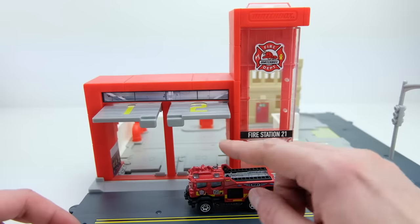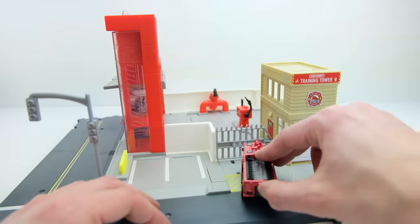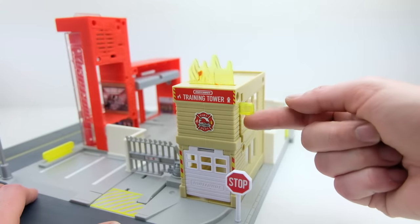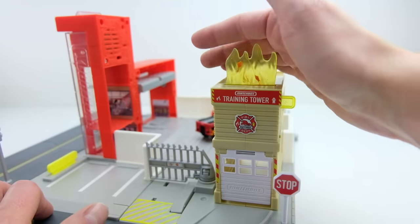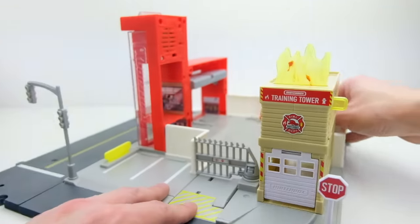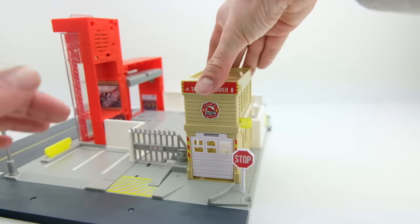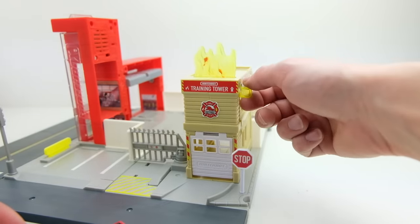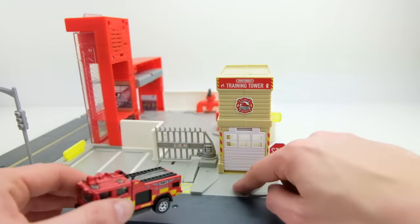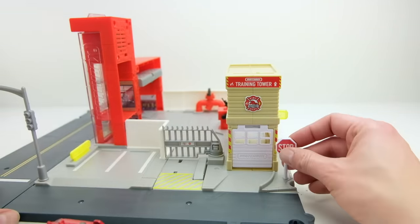The training tower lights up saying 'Fire,' which signals you to drive around the block to the fire station and use all of the activities. You open the gate, drive through, lift up the training tower — it has a nice glowy flame with orange accents. You fill up, drive around, and then drive through the training tower, and the fire goes out. It's fully seated in there but moves a little bit, which actually adds to the effect of it burning down. It has a little curve so it goes out toward the road.